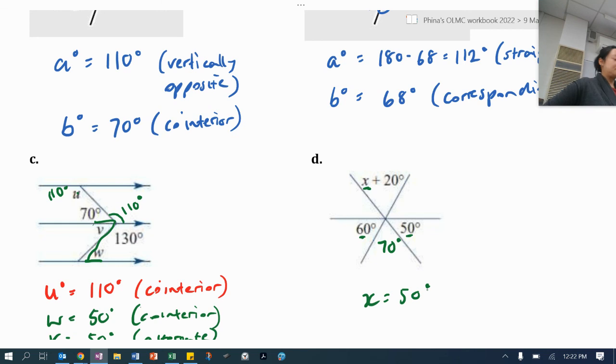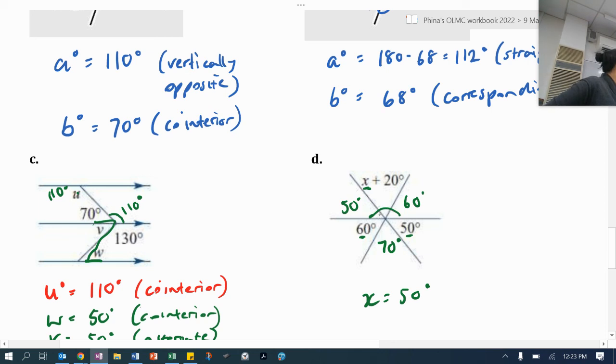I figured out that they're vertically opposite. So if one half is 50, we look at the 50 and 60. Then each side of the vertical opposite has to be 110. So then you can use that to figure out. So you went the backwards way. The other thing that people might have done is say that's 50, that's 60 as well. They're vertically opposite, and then same idea that way. So you can look at it that way too.